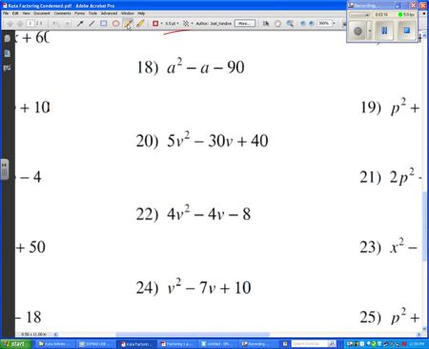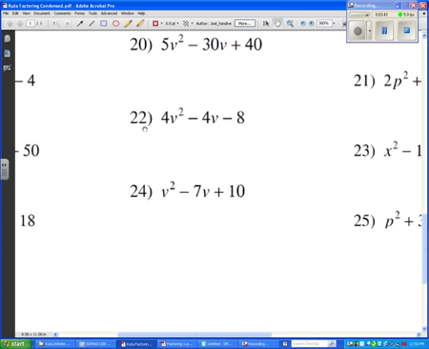Two numbers that multiply to get a negative and add to get a negative 1. Well, if they multiply to get a negative, one is negative and one is positive. If this is negative 90, we need to have two that are just 1 away from each other in order to subtract to get that. That means, let's see, 10 and 9. That looks pretty good. I'm just doing the multiplication in my head.